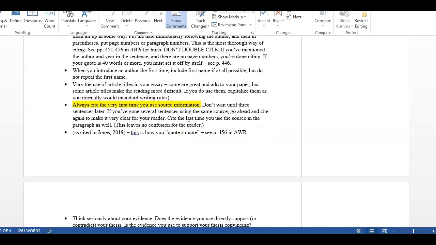And when you're paraphrasing, the very first sentence that you give the information, cite the source. And then you can carry it for two or three or four more sentences if you're still using the same source, as long as you don't change sources. And then it would be nice if you would come back and close it up with a citation. You don't want to leave your reader confused.